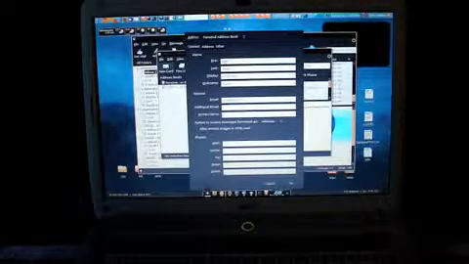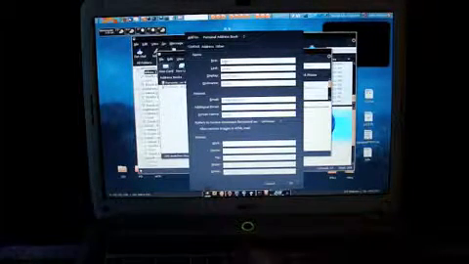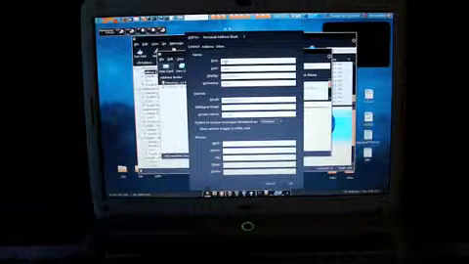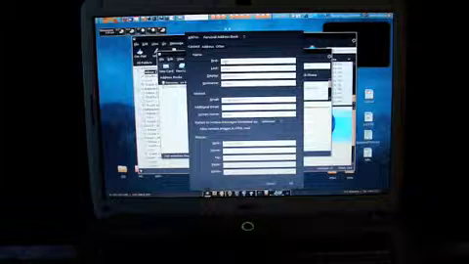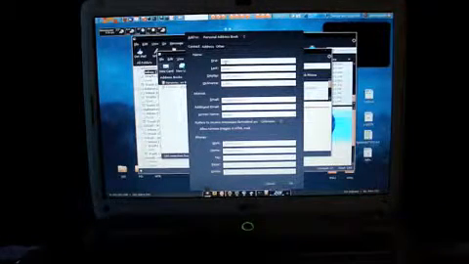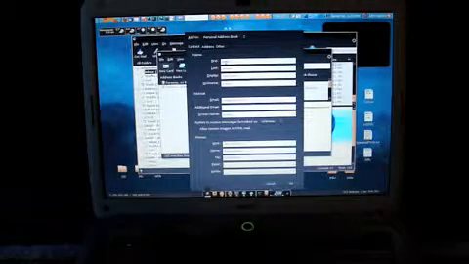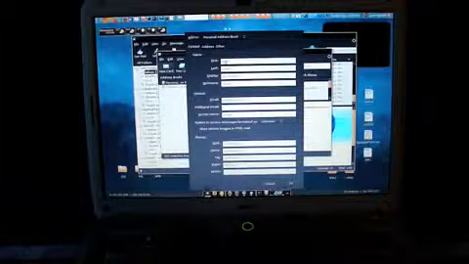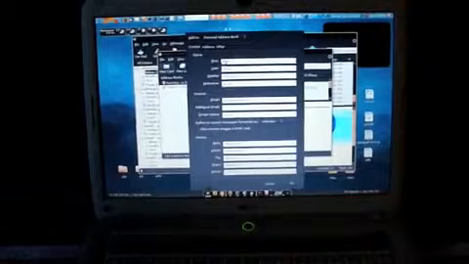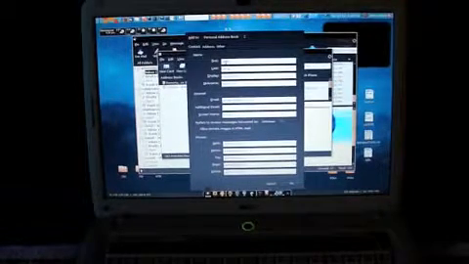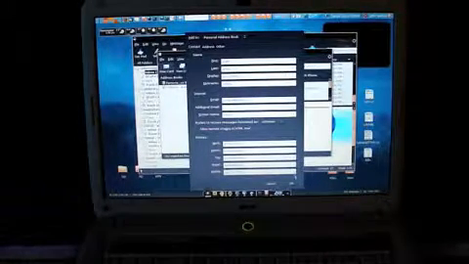Screen name. And let's give him a few different phone numbers here. So there you see we have work, home, fax, a pager, and a mobile. So I'm going to hit OK to save that in Thunderbird.